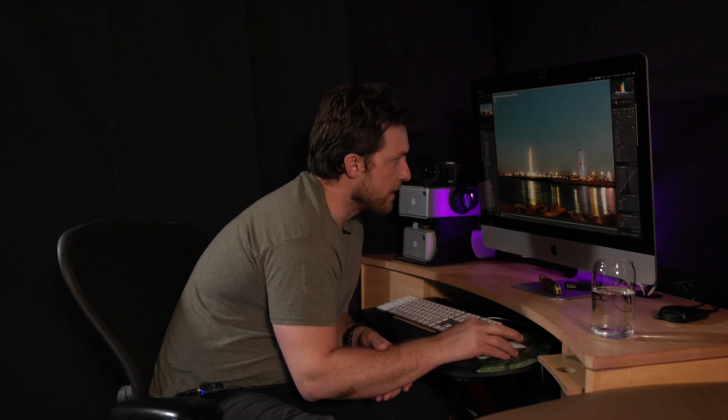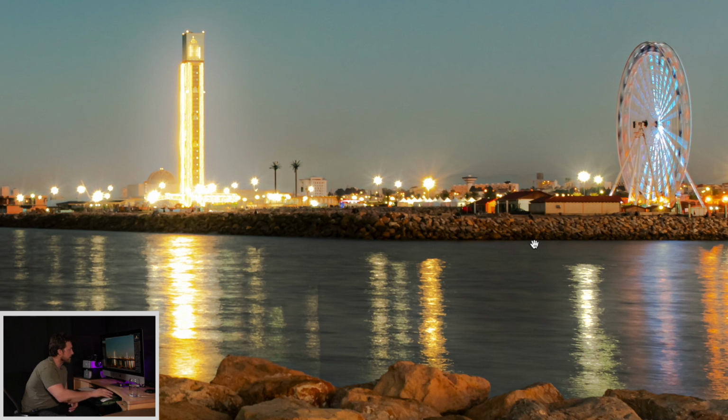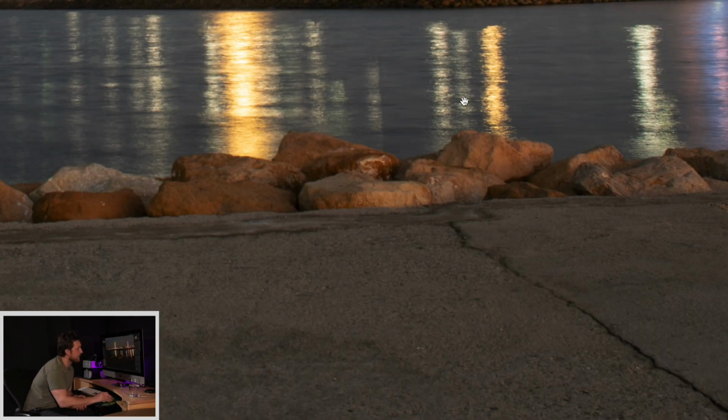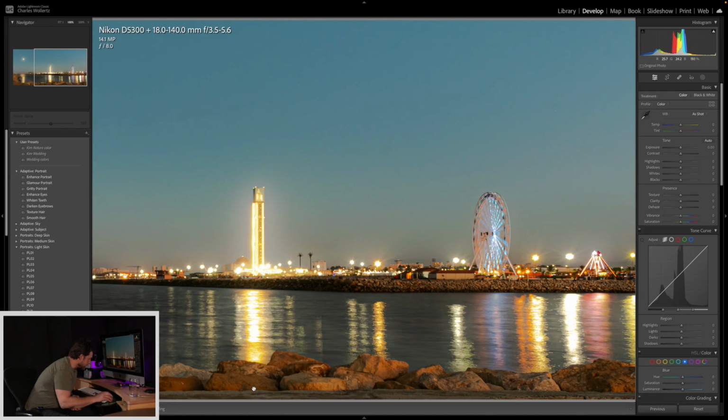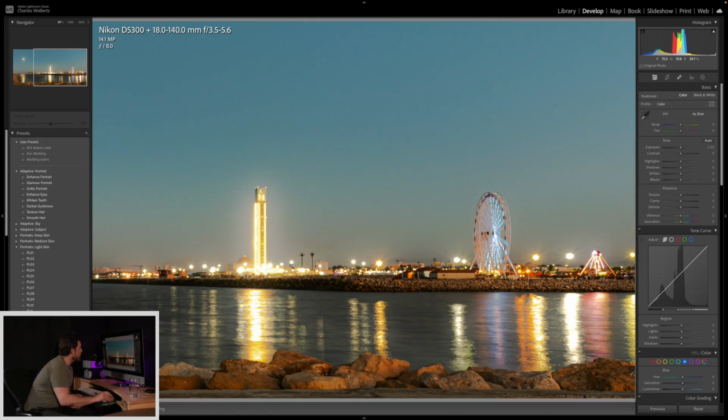it's soft. It's really not focused on anything, and if I go to the raw image, it's the same thing. So I don't know if the wind blew the camera and shook it, or if the stabilizer was left on, that usually causes the camera to move on a tripod. These rocks are not in focus, that's not in focus. So just be careful with your camera settings, or the wind or things like that. That's a good image. It's just not gonna get accepted because it doesn't have crispness or detail. I know earlier I said that and that guy sold that picture a few thousand times, but this is a different type of photo.